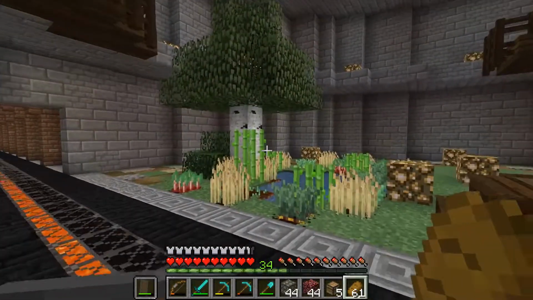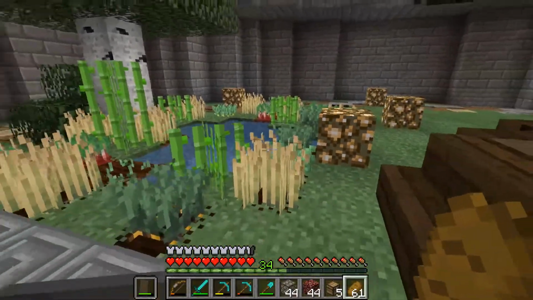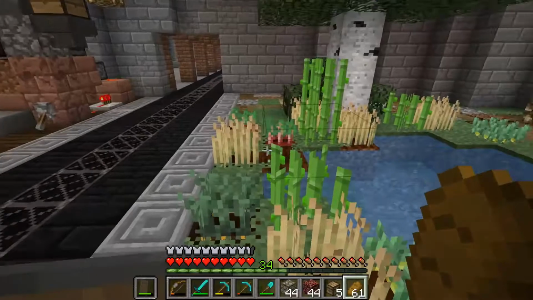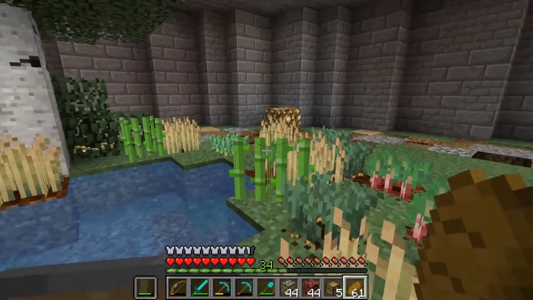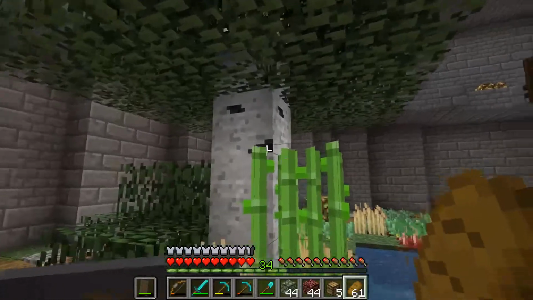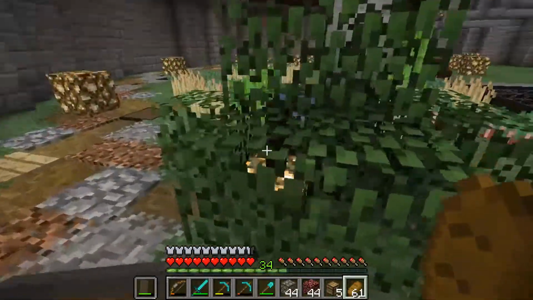Similar to what I have set up over here, I have a little bit of a pond with some scattered crops around. I have sugarcane around the pond, and I've placed string on top of the sugarcane at the levels that I want them to stay at, so that these three won't grow past the 1 level, this one won't go past the 2nd level there.